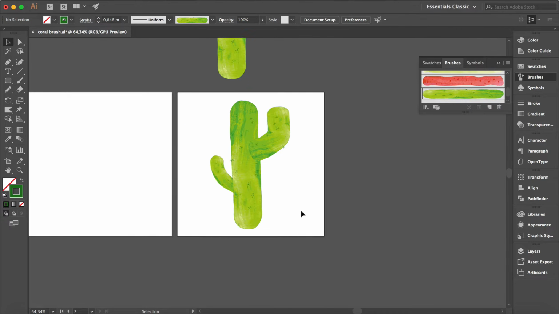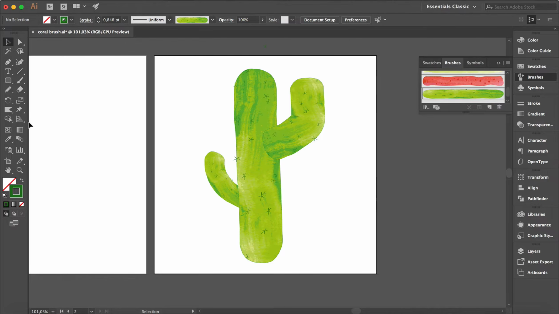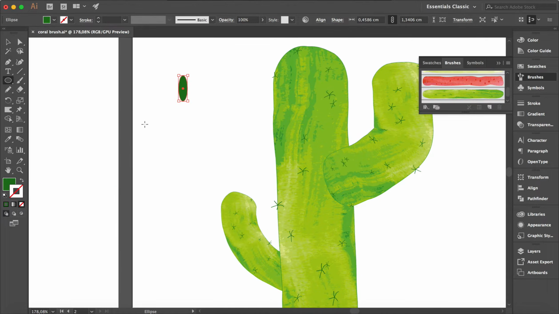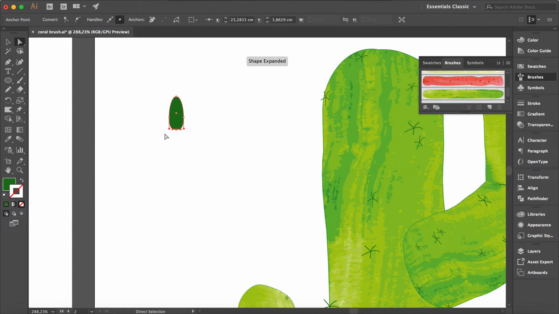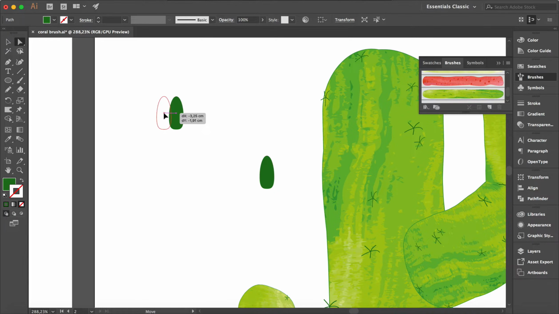Now, if you would like to create another brush, we can maybe add a little flower. Let's use the ellipse tool. Create a little leaf. This one I want to have a fill. Let's create little green leaves. And then I'm going to adjust the shape a bit. Okay. I'll just make a copy, paste. Maybe another one. Let's see.